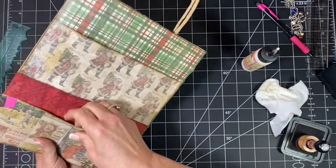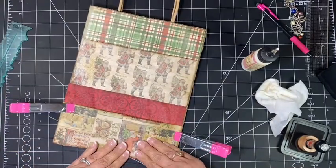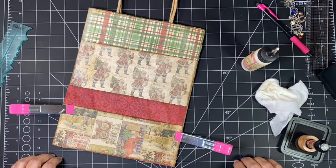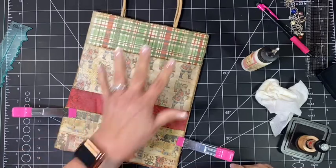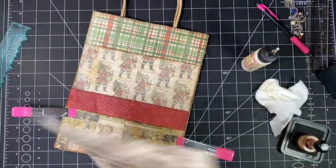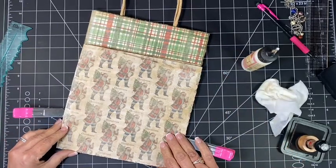Now, you can punch your little holes in here. I don't know if I'm going to do that because, honestly, you're going to have stuff going all the way across the bag. So I think maybe I'll wait till I'm done with it to see whether I'm going to do that or not. Now, on the back, I am going to put a couple pockets, not as many, just because it's a great opportunity. And I may just take some of the papers I've already trimmed. Like, see, this one will fit back there. So I may do that.